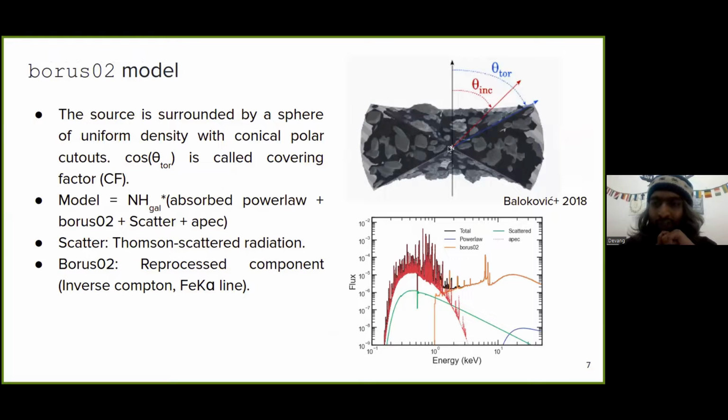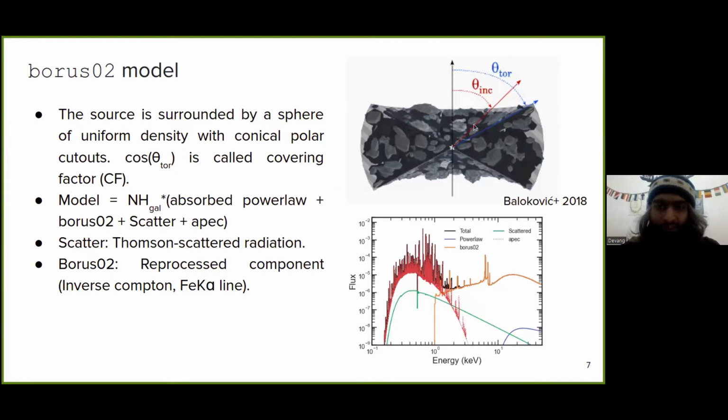You have your source at the center, which is surrounded by a spherical obscuring sphere of uniform density with conical cutouts on either of the poles. The cosine of this angle is known as the covering factor. You will see this again in future, so just remember that the cosine of this angle is the covering factor.